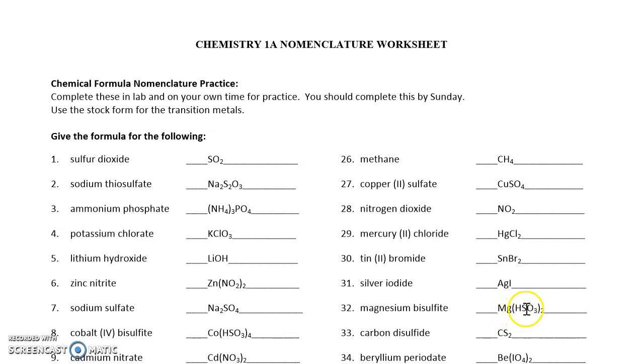Now bisulfite is a polyatomic ion. It's more than one atom with the charge distributed around it. So in order to duplicate it, I need to put it in parentheses and then apply my duplication, which in this case is 2. So again, put polyatomic ions of which there's more than one copy in parentheses before you apply the duplication. No need to do so for single copies of polyatomic ions.